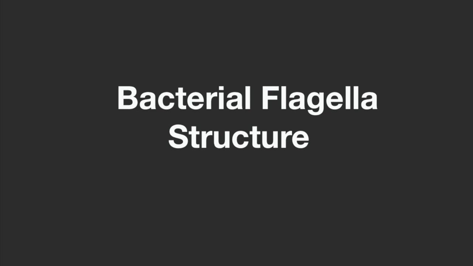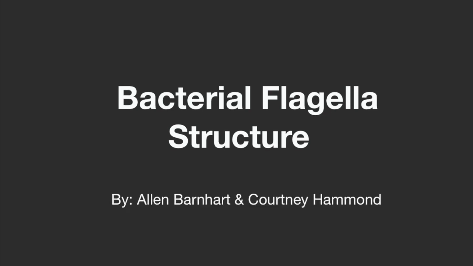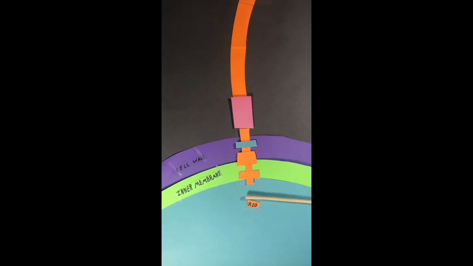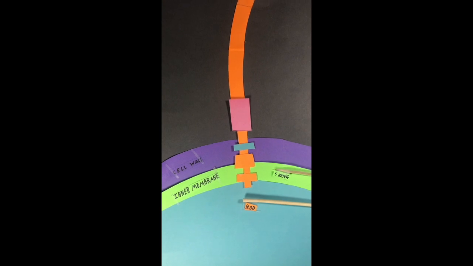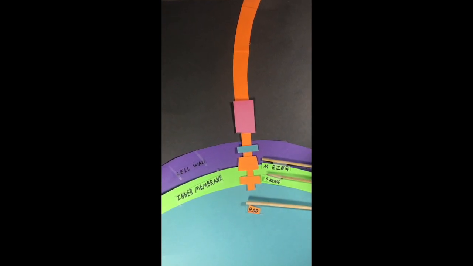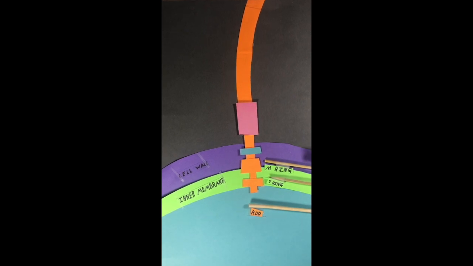In this video, we'll cover bacterial flagella structure. We will start with the gram-positive bacteria because they are simpler. You can see the flagella have several components that anchor them to the bacterial cell membrane and let it pass through the cell wall. In the cell's membrane, a structure called the S-ring holds a rod in place.